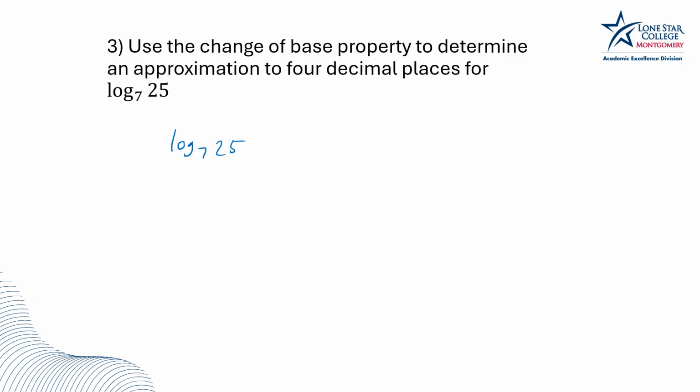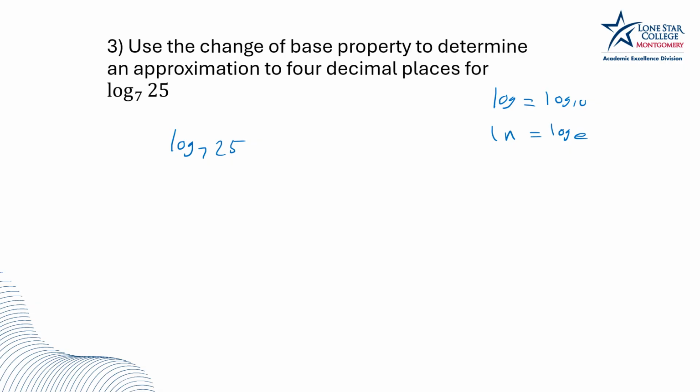So if you had a calculator where you're not able to actually fill in the base of a log, on most calculators, standard is you have a button for log and you have a button for ln. Log, by default, when you see just log, it's log base 10. And natural log, ln, is actually log base e. So we need to figure out what log base 7 of 25 is by using the change of base formula.